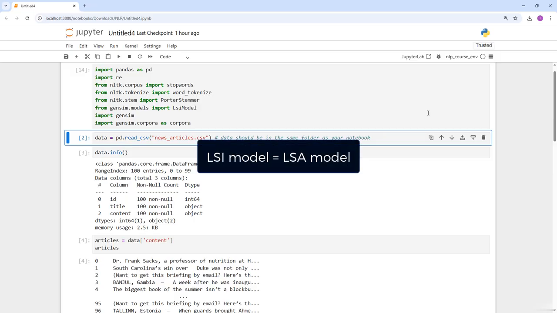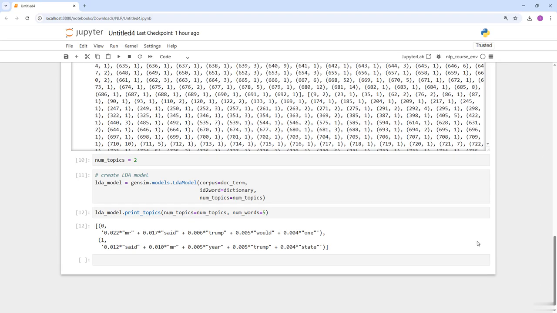In Gensim, the class is called LsiModel, so you'll often hear me call it this way when I refer to the code. We then create our model. The code is very similar to what we did in the previous lesson. Inside the parentheses, we first reference the corpus, which is our document term matrix. Then we specify the number of topics, which we set earlier to 2, using the parameter num_topics. Finally, we set our id2word mapping, which is our dictionary.